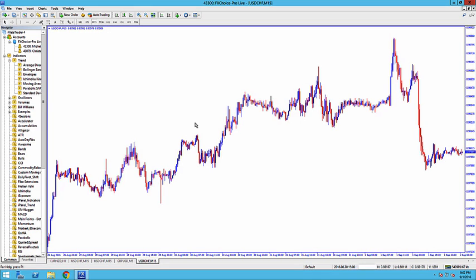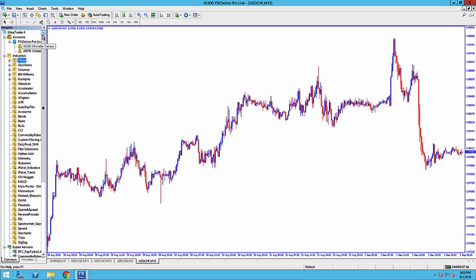Okay. Next, we're going to add in a moving average. Once I help you set up everything here, then we're going to go through and look at all the tools and types of bars and everything. Moving average. You left click here on moving average.